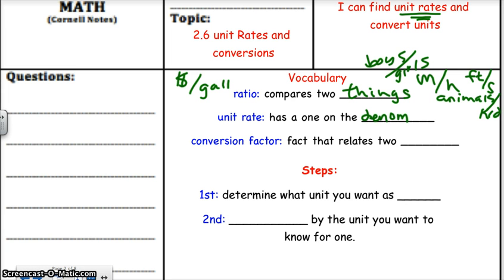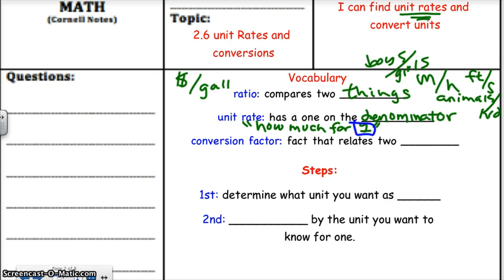And I guess today I'm not going to worry too much about that. That's more when we do a proportion. But a unit rate tells you how much for one, or how long for one. Okay? The key word here is 1. Unit is 1. Okay? Unit is 1.